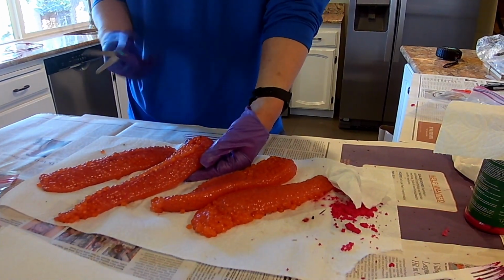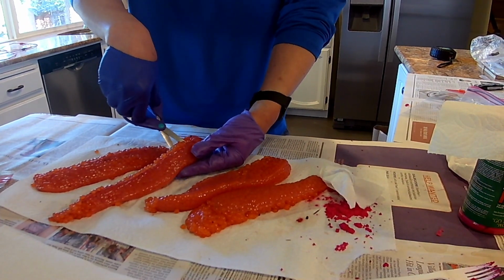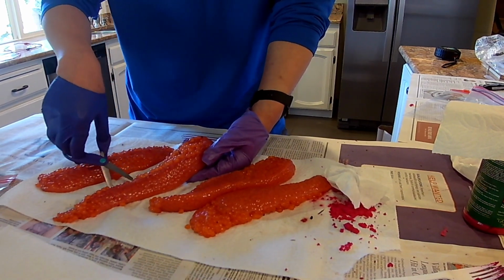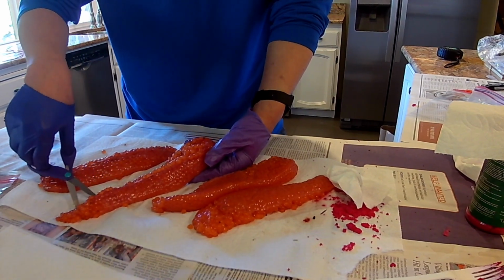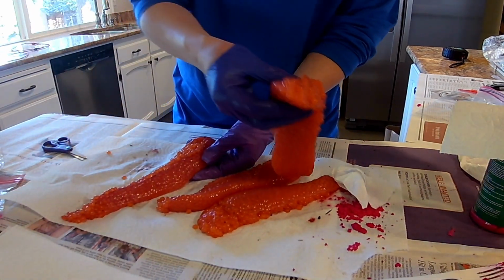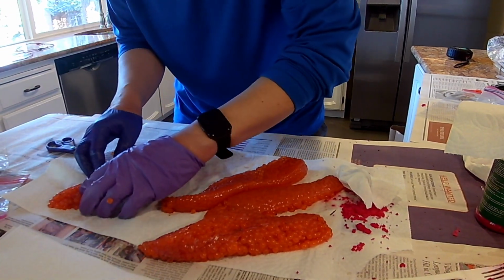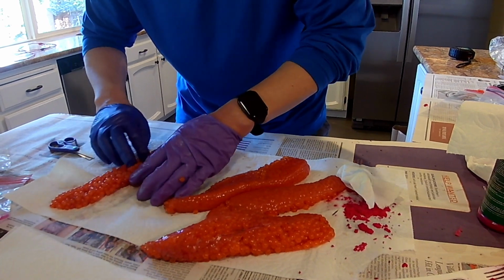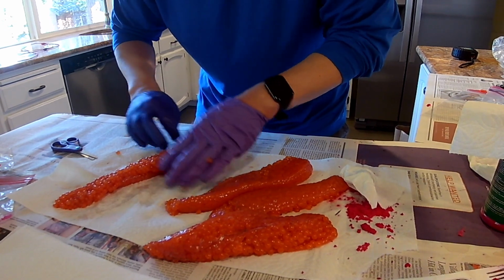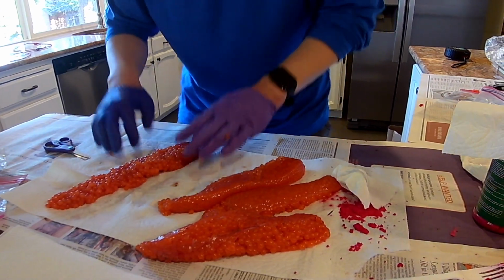So the first thing I'm going to do is clean these a little bit, and I'm going to separate this out by gently butterflying this skein. Just gently separating them out a little bit. A couple of snips here and there. See, I should move this one over here. Oops. I'll just put this bad boy over here. And separate them out like this a little bit, pulling them out. This way I can get more of that cure in there. I think that's good.